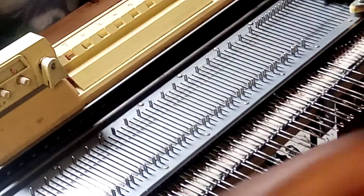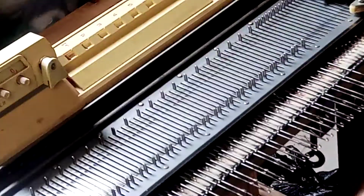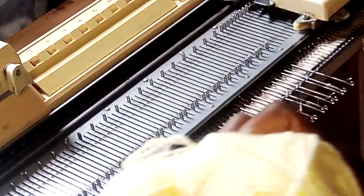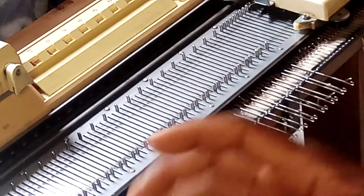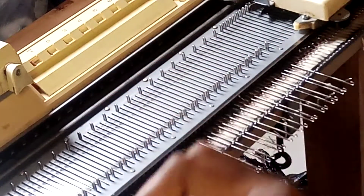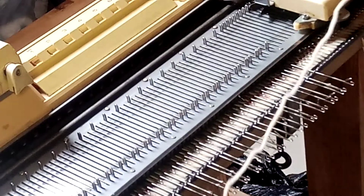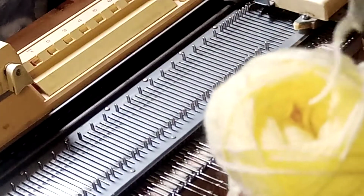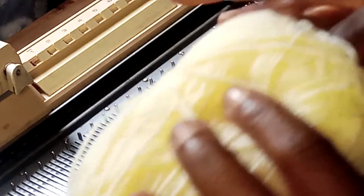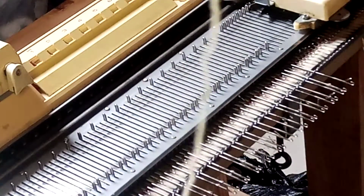Okay. So this is our knitting yarn. I want to point out something. If you're making use of a ball in knitting, if you want to bring out the tail, make sure you put your hand, like this one is already out. This one is already, but it's not all that you see that is out like this. So if you bring it, you put your two fingers in here, bring it out and look for the tail.